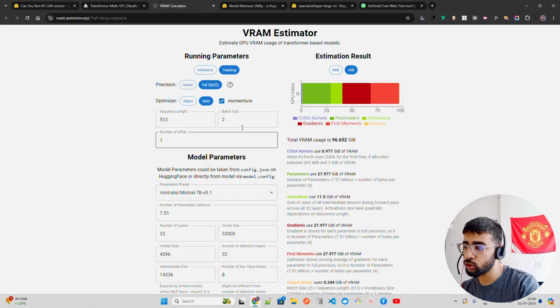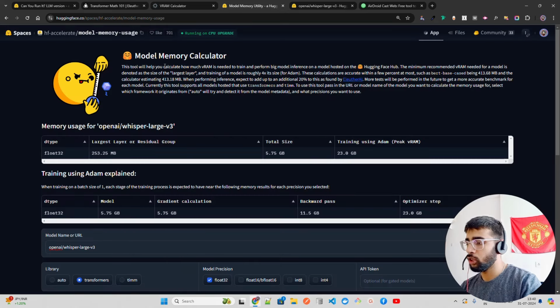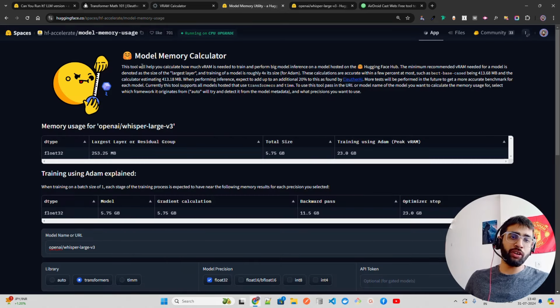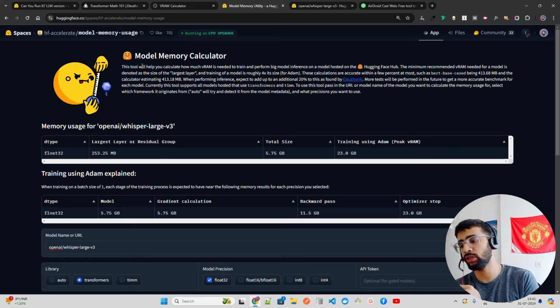This is the simplest one that you have, and this is where you can read it, and you can also use this. This is what I wanted to do in this video, guys. I wanted to show you how you can calculate the amount of VRAM and GPU required to do LLM inference. There are other tools as well, but these are the tools that I refer to, and I'll give all of these links in the description.